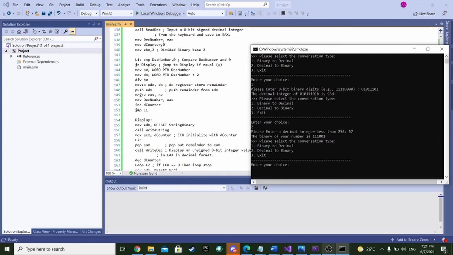In the next part, we move AX to EAX and move the number in register EAX to decimal number, and we increase the D counter. Then we jump to the L1. It means that we repeat the process. Compare the decimal number to 0. If equal, display, and if not equal, we'll proceed to the next part.